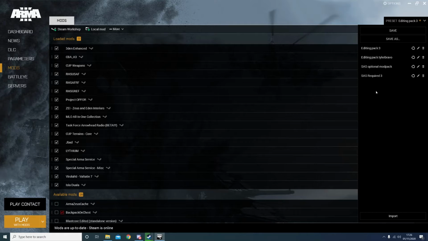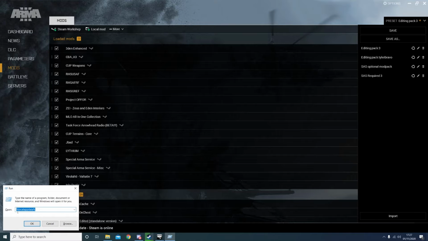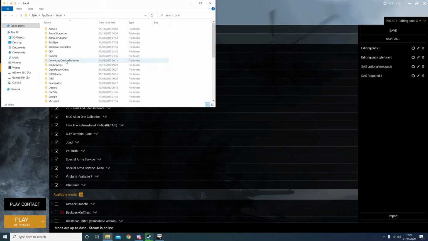If for whatever reason the Arma 3 launcher doesn't do that, the manual way to rename or delete presets: press the Windows key and R together, and you should get the run command. Type in the box percent local app data percent, give that a click and you will go down to the Arma 3 launcher.